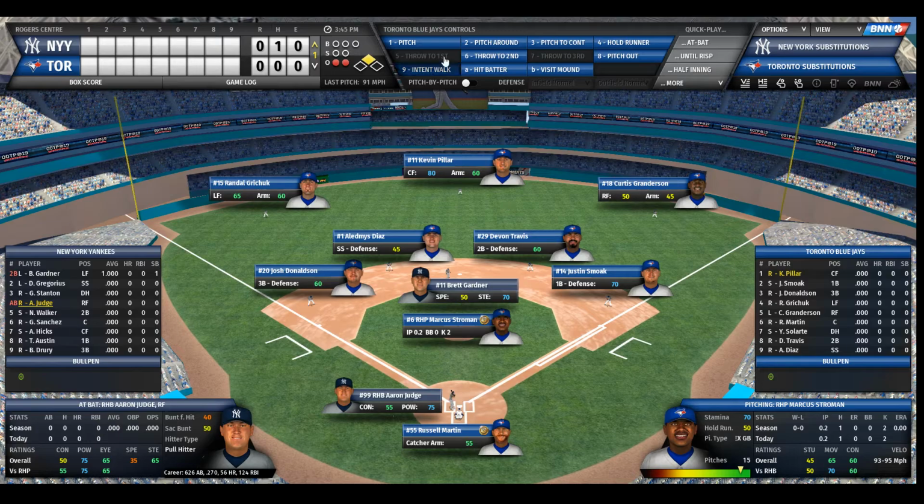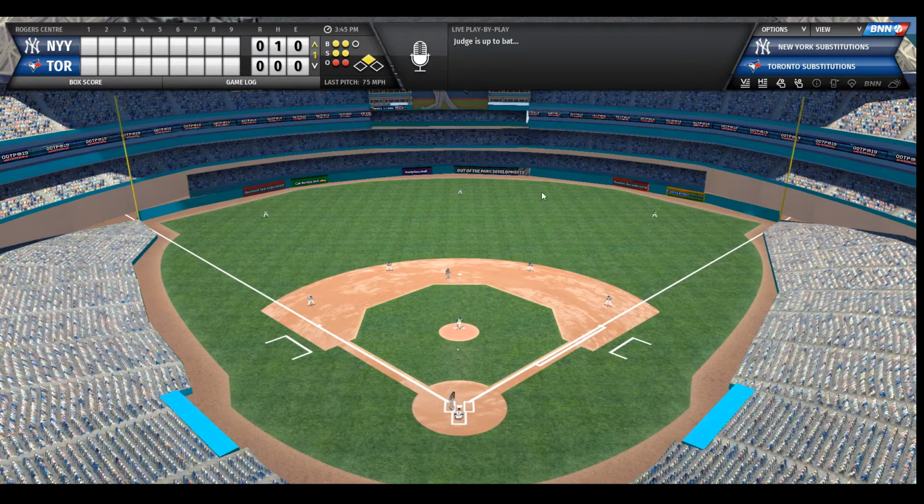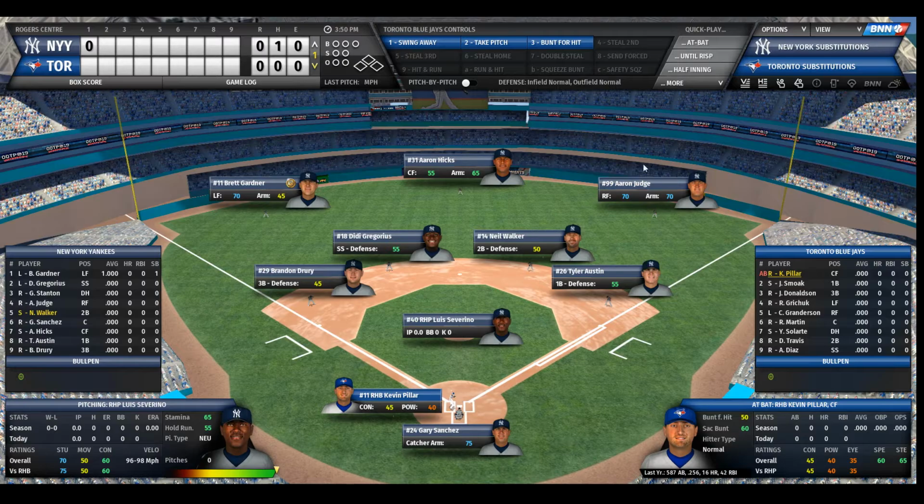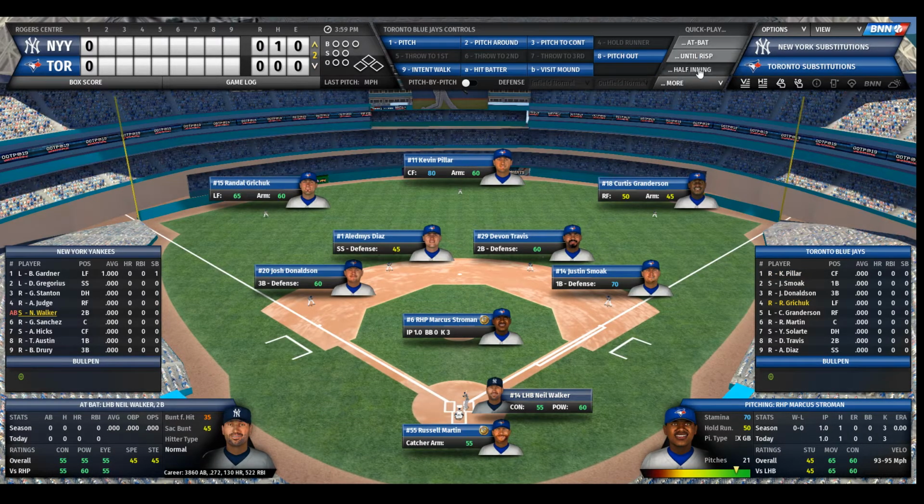Now we've got Aaron Judge. Aaron Judge, I think I'm going to try to pitch around him. And 2-2 pitch, he swings on it, and Stroman with 3 huge strikeouts there. We get through the top of the first, so good start to the season. As for our bottom of the first, we get nothing.